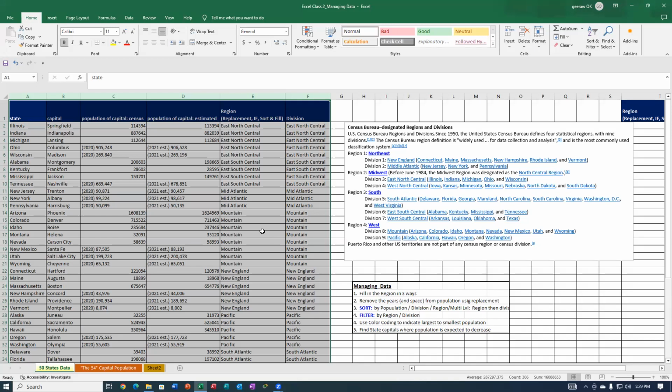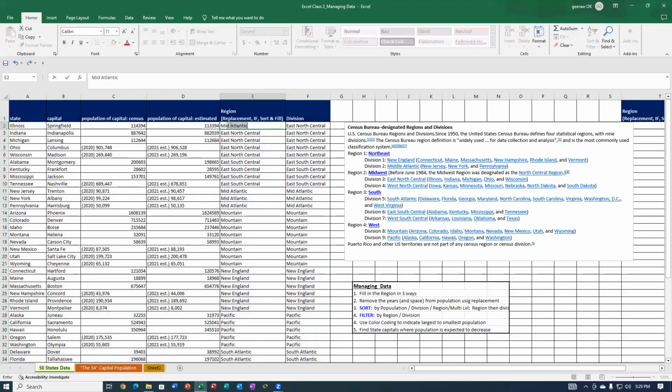So if you type Midwest into that first East North Central, enter that. And then go back to Midwest and drag it down to the last East North Central. No, go to Midwest, go to the little box on the corner, select that and drag down.